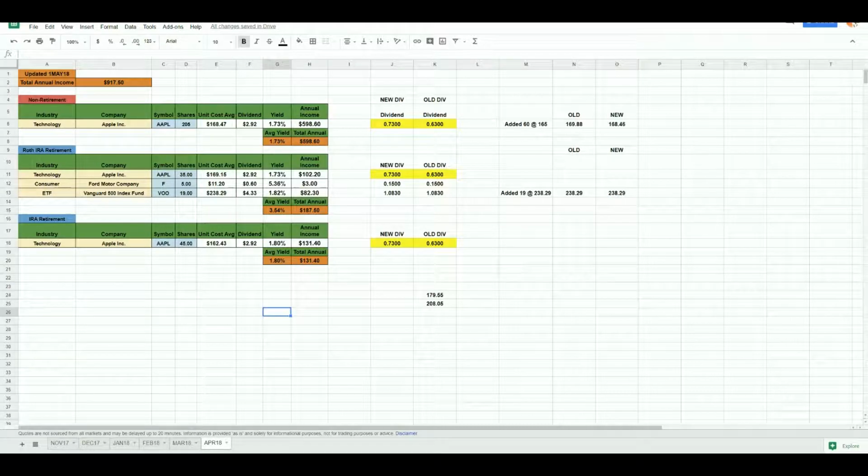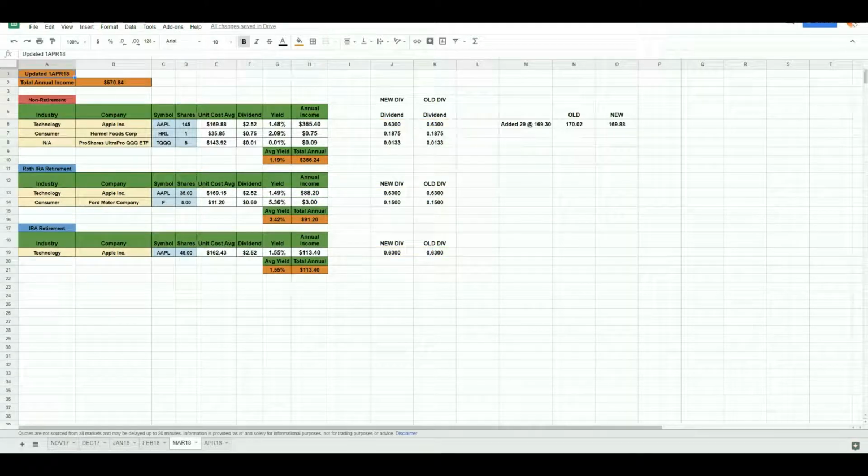Now, how has my portfolio changed over the last few months? This is April. If we take a look at March, I sold off my TQQQ. This is a leveraged ETF that tracks the NASDAQ. I don't hold this one very long. I may hold it a day or two, depending on if I see that the NASDAQ has bottomed out at what I believe is a good buy. I'll buy in a few shares and then sell it off at the tip, where I believe. I try and plan these out.